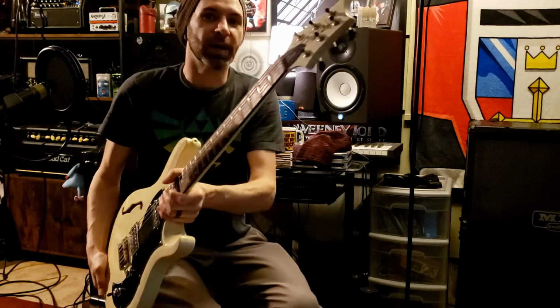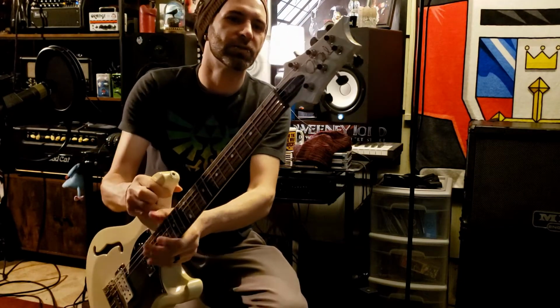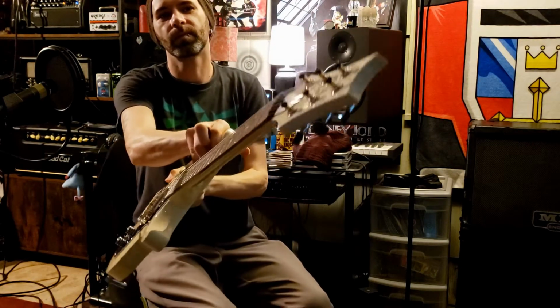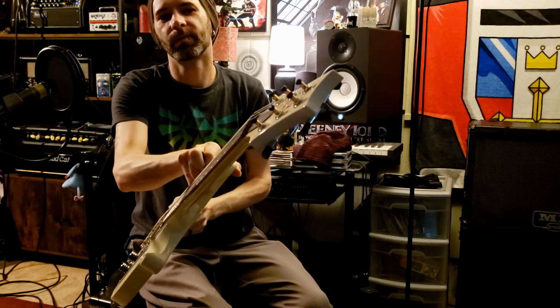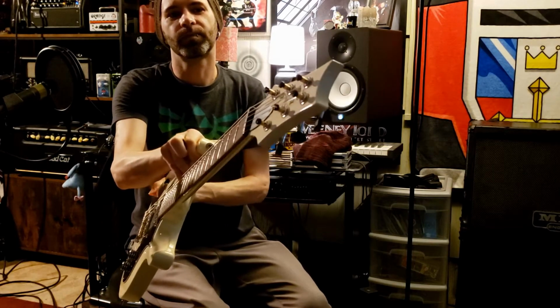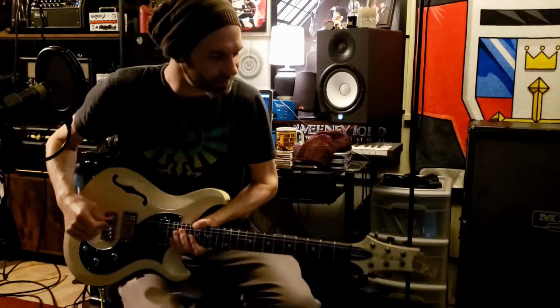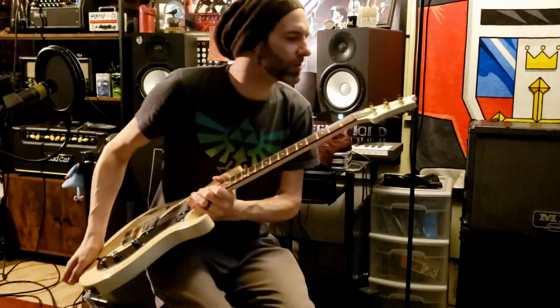And I also put black tuner buttons on there. And coolest headstock, one of my favorite headstocks for sure.